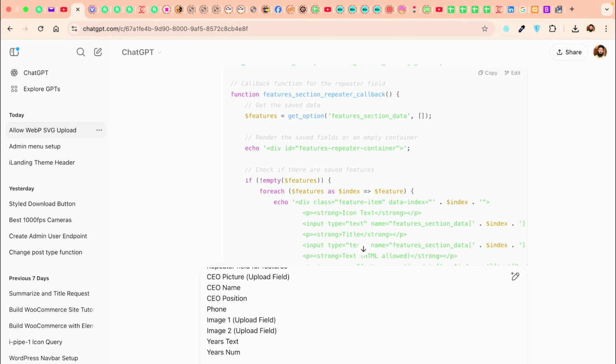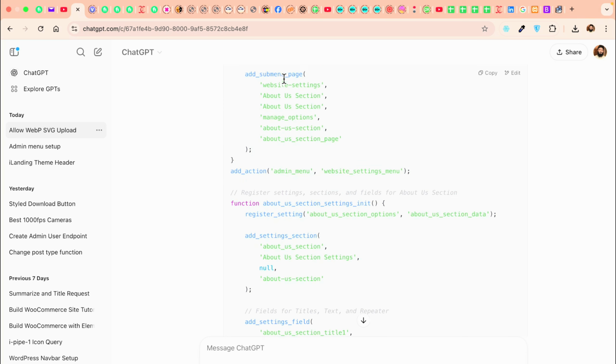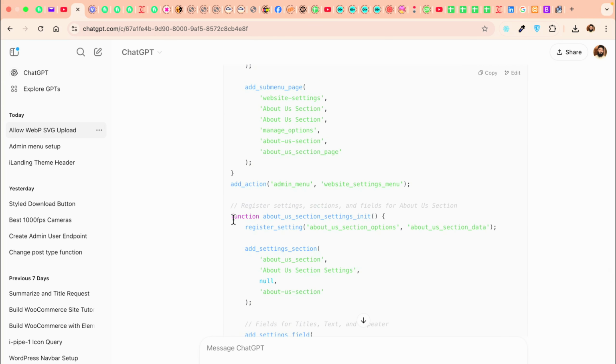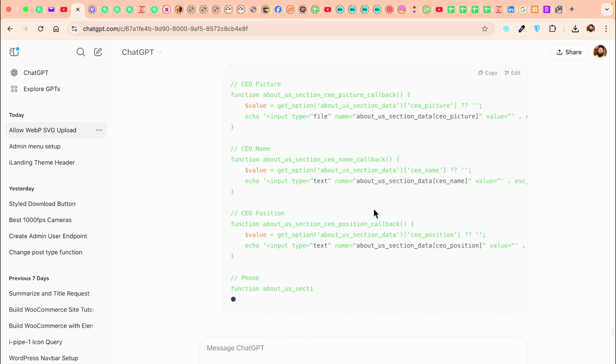It is always magical to see how it generates the code. So we will be copying from here because we already have this admin menu and admin submenu. Let's see when it completes. Features, this and that, and the script for uploading image, I guess, or the repeater.